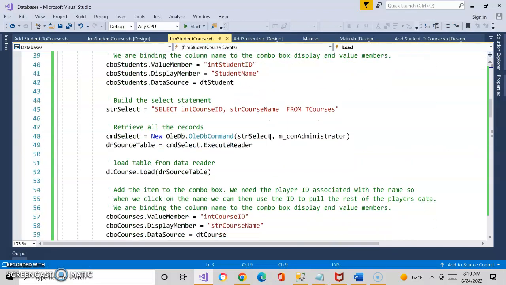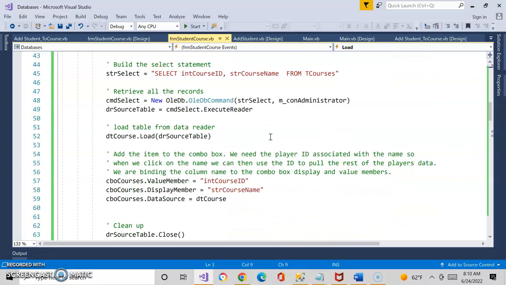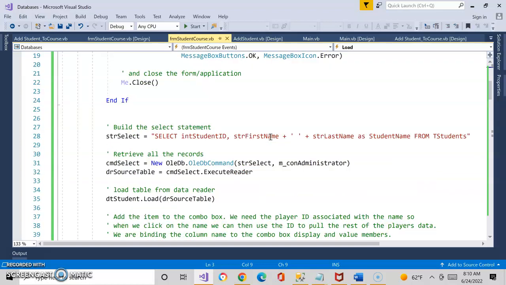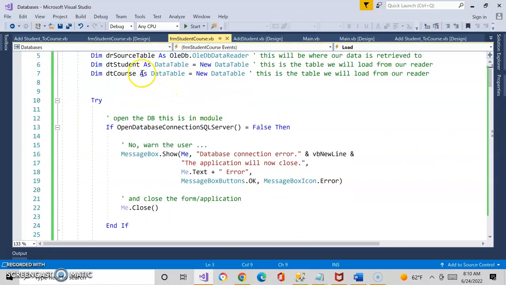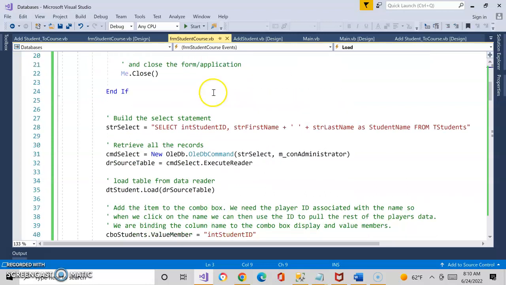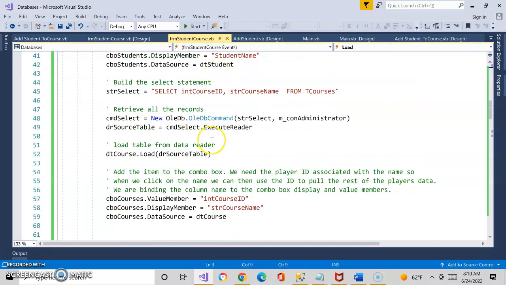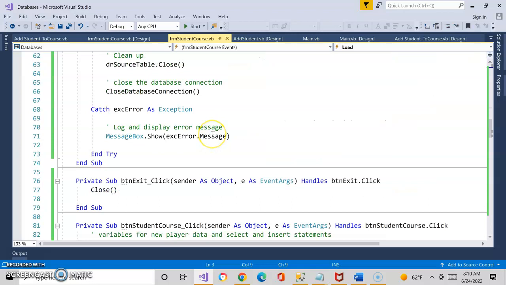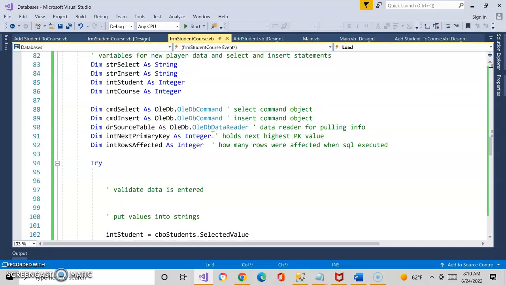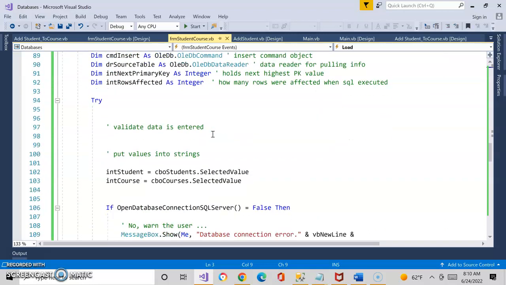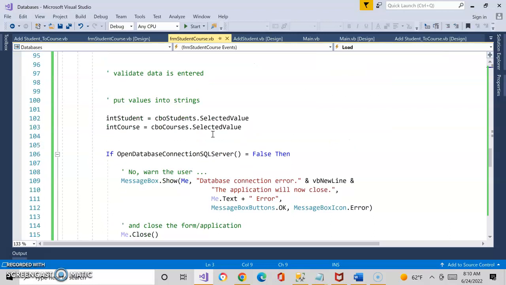Once again, you should know how to do this. A lot of cutting and pasting. I hope you're starting to get tired of the term cutting and pasting, but it really truly was that. A data table for each one of them, 1 for student, 1 for course, but everything else at this point in time is remaining the same. Okay? If you are getting bored of hearing me say that and you go, oh yeah, I know how to do that now, yay, that's great stuff.